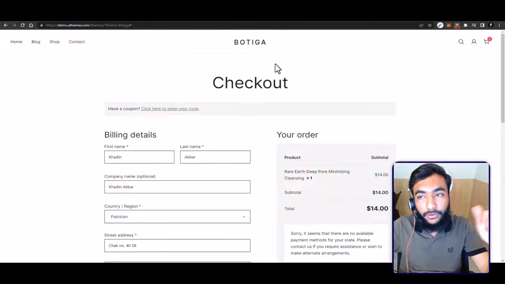Now a bit of an overview. Here you have blog, home, shop, contact. We can edit this one, we can edit this one, and also we'll be using one-click demo import, with which you can import the complete website within a few seconds. It's a pre-made website, you don't have to design anything. You will get the ready website. You just have to change a few things and your website would be ready.